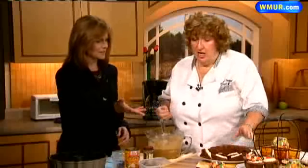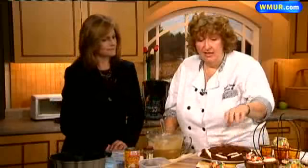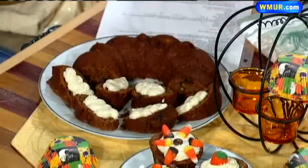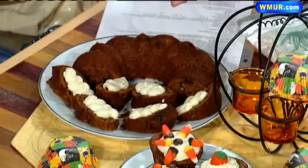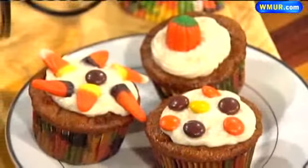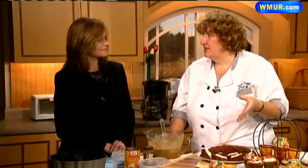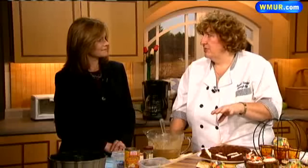I put it into the bundt pan here, and also made them as cupcakes for the kids with cream cheese frosting and some Halloween decorations on — and like this for Thanksgiving. This recipe, plus sweet potato casserole and my cornbread into a cornbread sausage stuffing with apples, will be in the National Foundation for Celiac Awareness in November. Then in December I'll have soft ladyfingers made into English sherry trifle or tiramisu from the same cake batter.